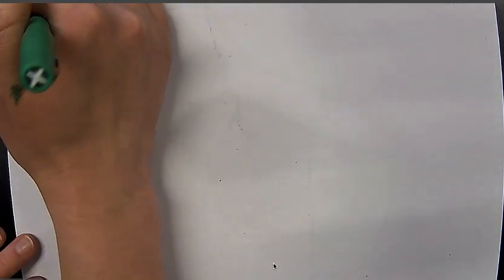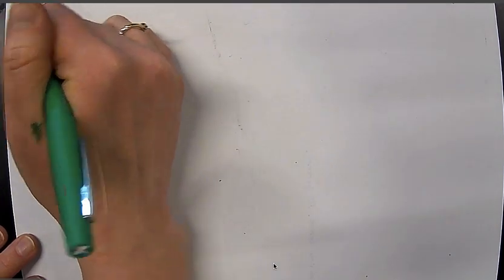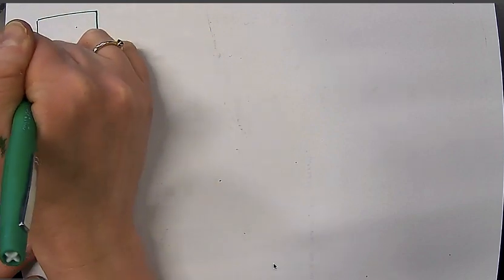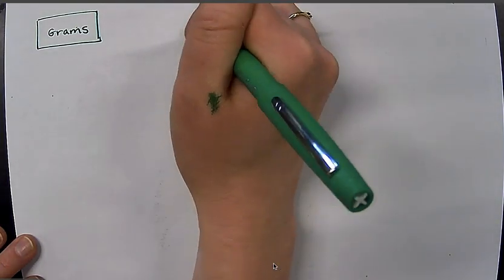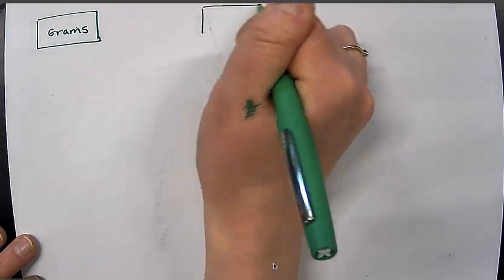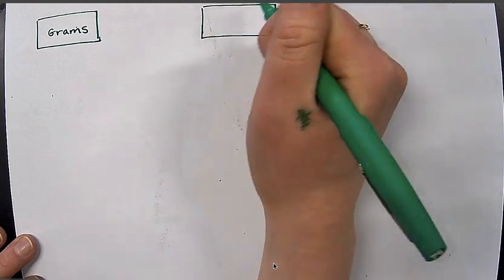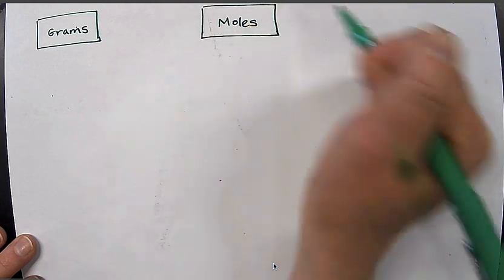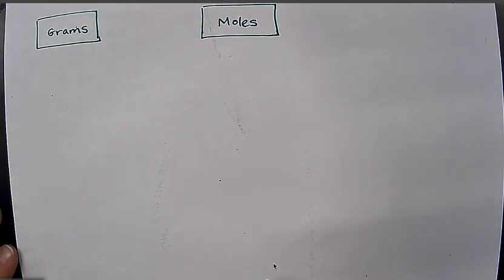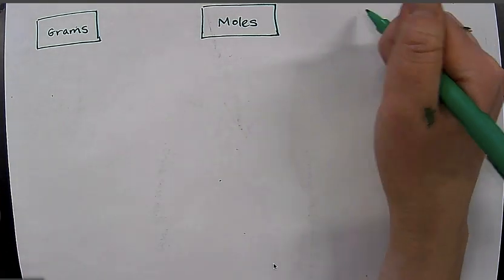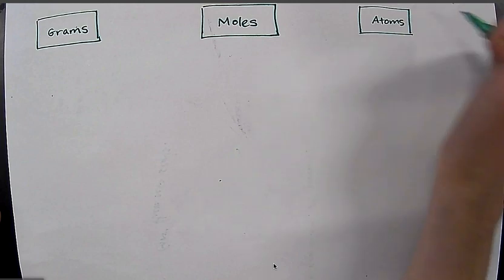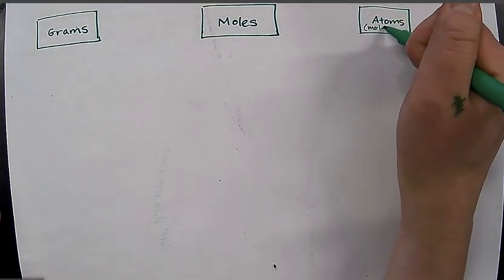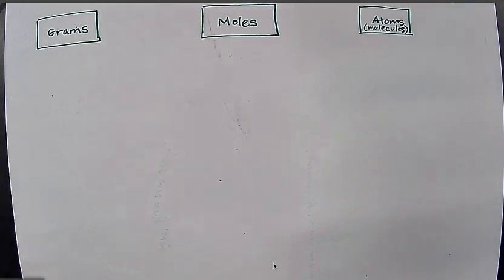So previously we've been talking about how we use our resources, i.e. the periodic table, to go from that which we can measure on a balance, which is grams, to that which we quantify in groups of atoms or molecules called moles. And the whole point of doing that was to be able to go from what we can measure on the balance to count that which we cannot see, which are atoms, if it's an element, also sometimes labeled as molecules, if it's a compound.